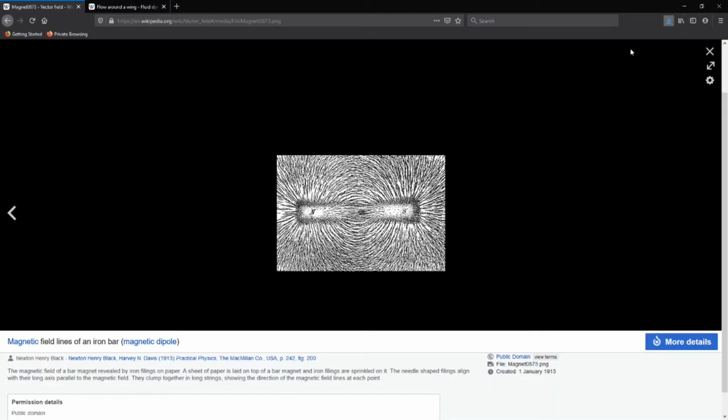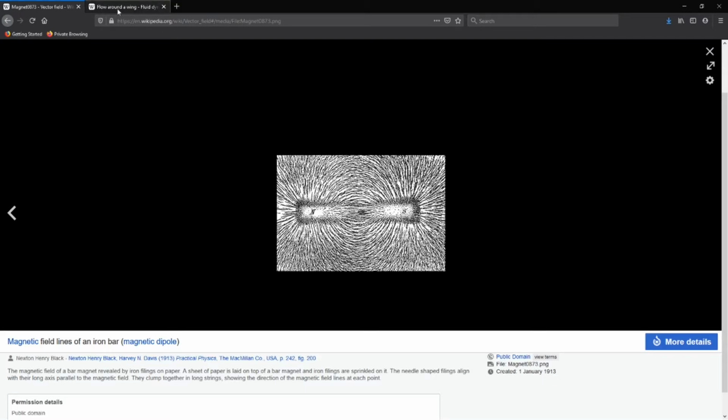And the reason that both of these are good examples of vector fields and not scalar fields is because, as you can see from this picture of the field lines for a magnet, at each given point, for a magnetic field as well as the electric field, both a magnitude and a direction are needed to specify the total effect of the field at that point. So we know that the magnetic field lines flow from north to south. If we were to describe this with an object mathematically, a scalar field doesn't suffice. At every given point, we need to specify the magnitude and direction of this magnetic field.